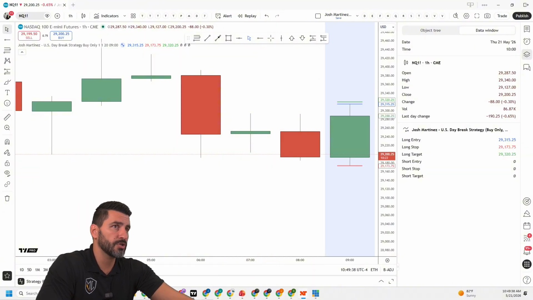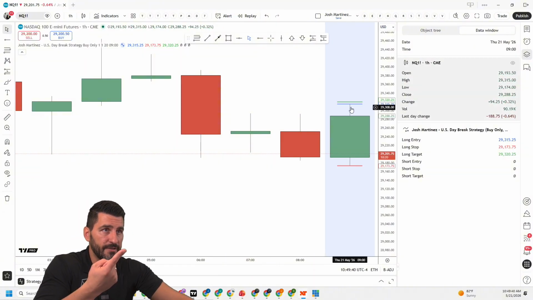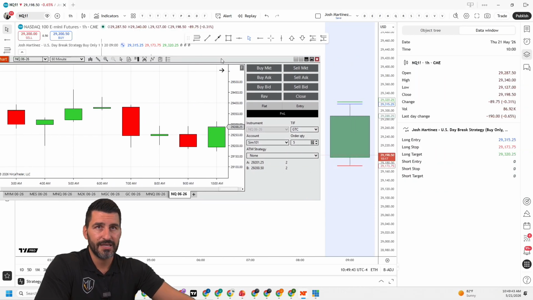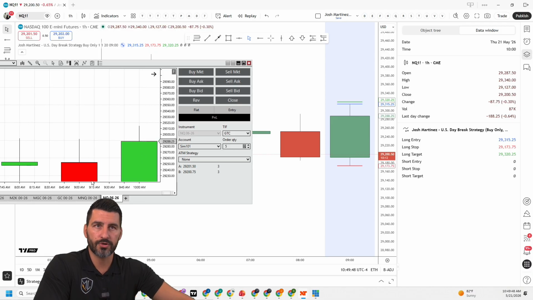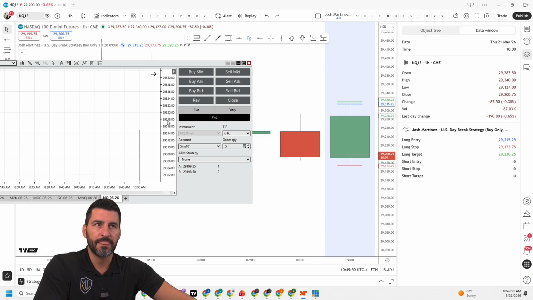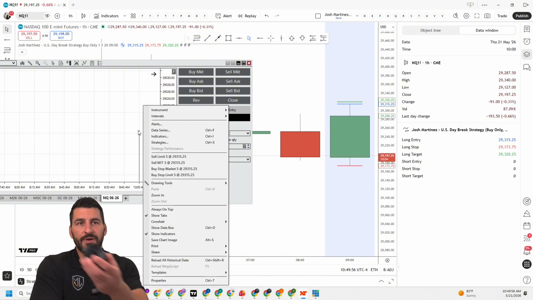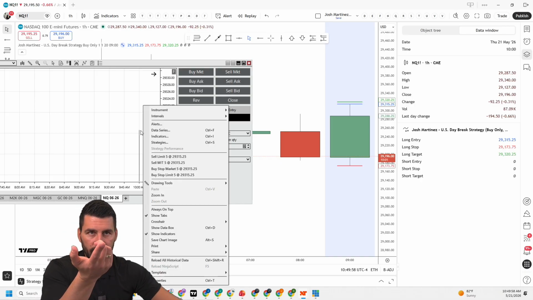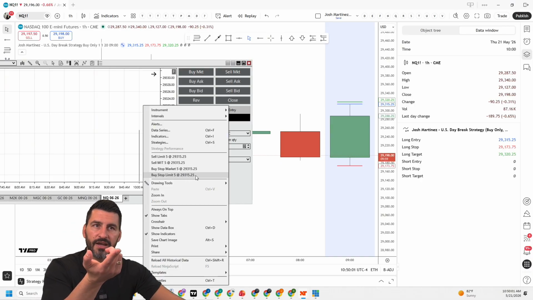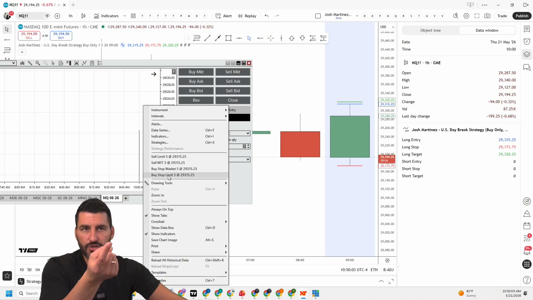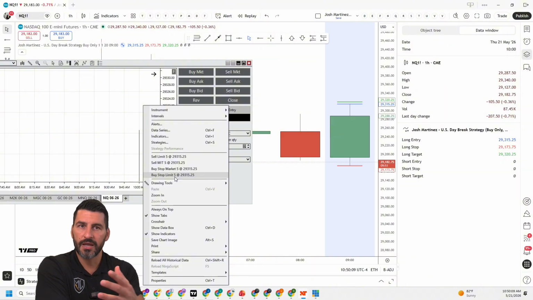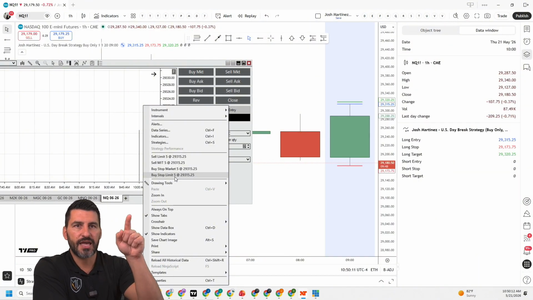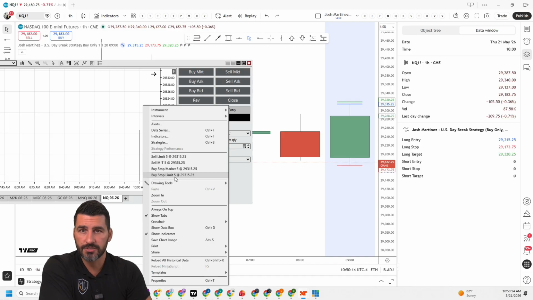Okay. So in this process, if I wanted to buy, I use NinjaTrader to place my trades. And so I will zoom in, and I'm going to find 29315.25. I'm going to do that by right-clicking over my candlestick until I find 29315.25. I like to use what's called a buy stop limit order, which is a limit entry order, which means I'm telling my broker, give me that price or better only when that price is touched, right?